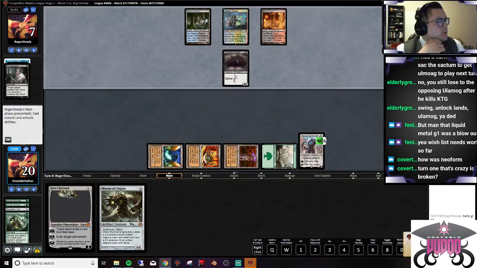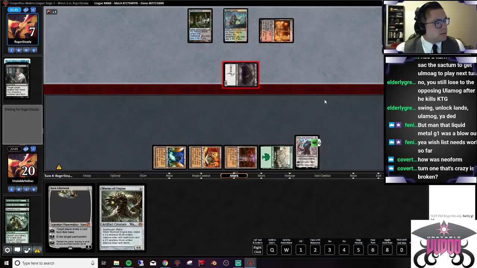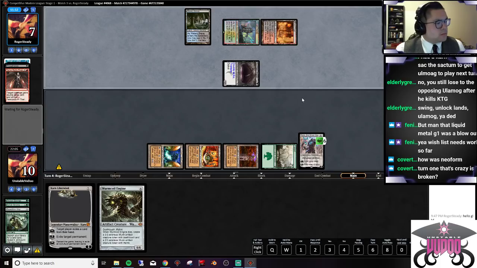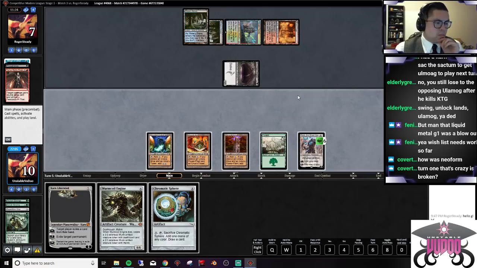And if for some reason they tap out their blue, we're going to be in a pretty awesome spot to just do whatever we want. Oh, they're just going for us. That's interesting.